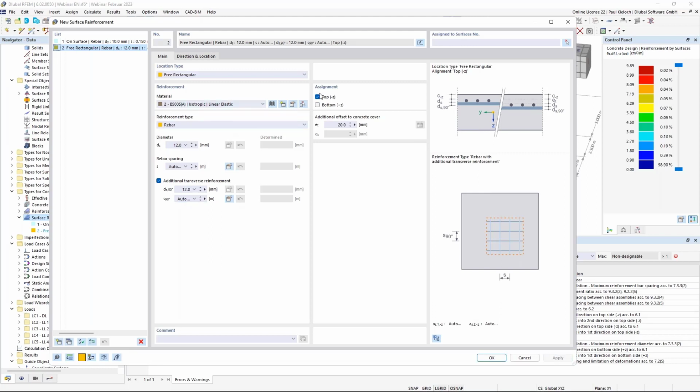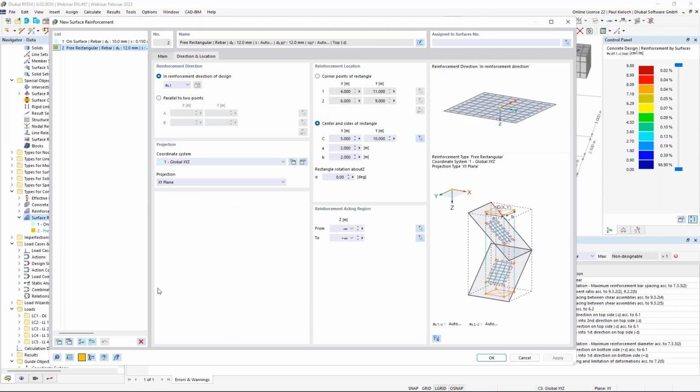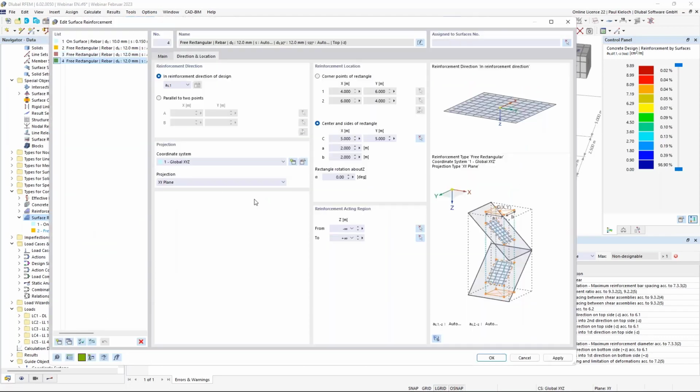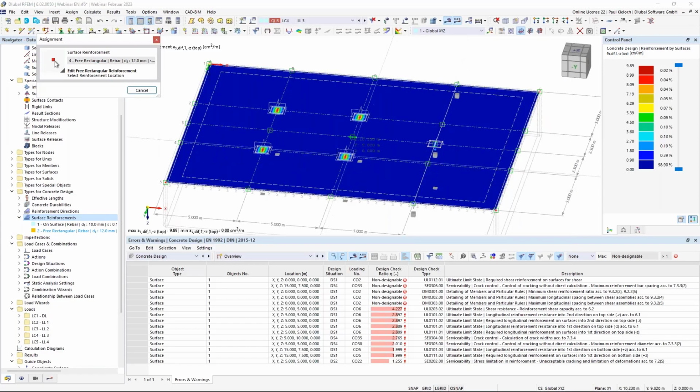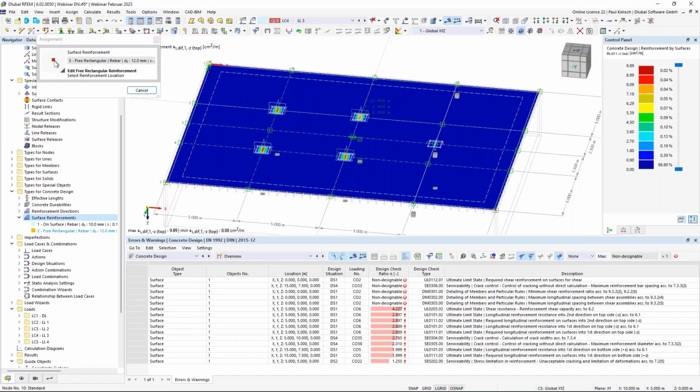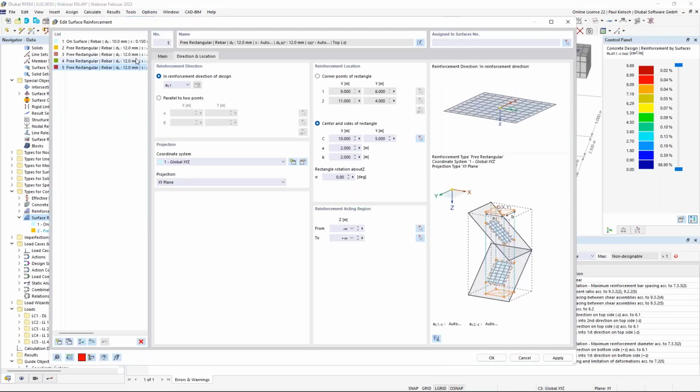So the next is that I'm copying this one here. Copy, and I just change the location. So that is basically the same as I've done it before with the surface result adjustments. This one, and OK.